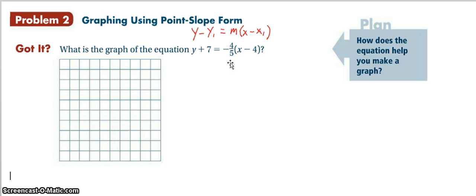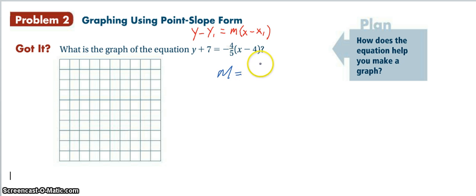Alright, so before we can actually approach a problem where it asks me to graph the equation in point-slope form, you need to really remember that this is y minus y1 equal to the slope times x minus x1. So the slope is easy. Slope here is obviously negative 4/5, but it's the x and the y point that make it hard, and you have to determine that point before you can even start the graph.